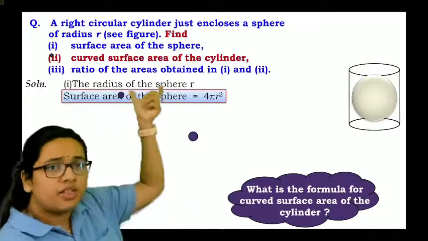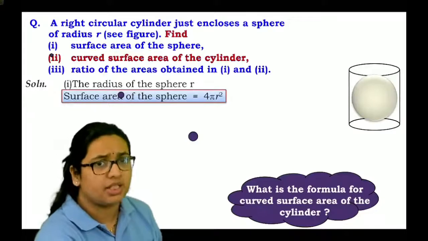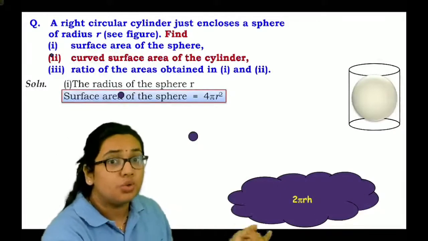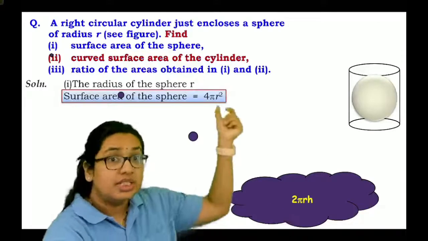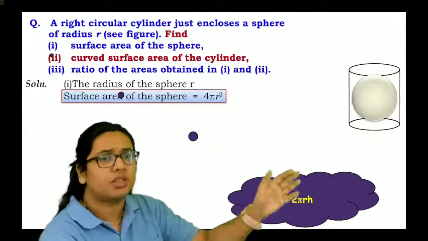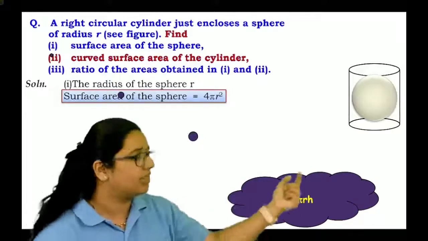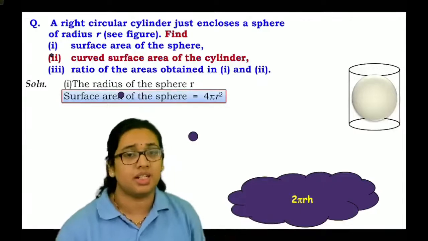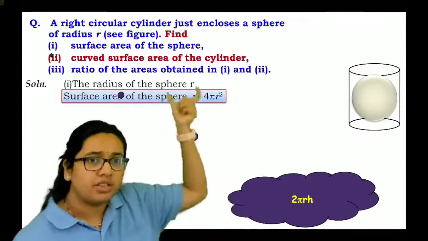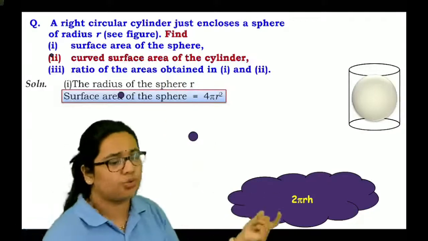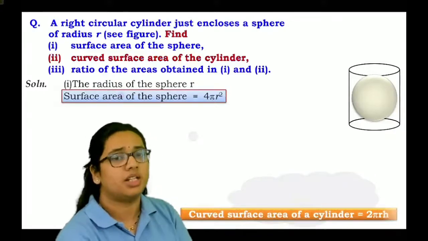But curved surface area of the cylinder अगर आपको find करना है, curved surface area of the cylinder के लिए formula क्या रहता है आपका, 2 times pi r h, ओके. सिलेंडर के लिए जो भी आपका कर्व सरफेस एरिया रहता है, भूल गए ना, लास्ट टाइम हमने देखा था, that it is nothing but, इसकी जो लेंथ रहेगी, it will be the circumference of a circle and height. So we know that curved surface area of the cylinder, अगर आपको फाइंड आउट करना है, it means that you have to find the value for 2 times pi r h.